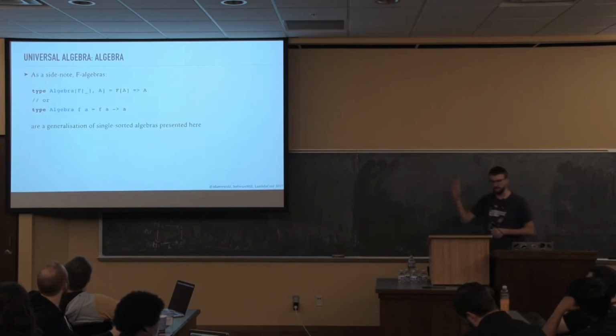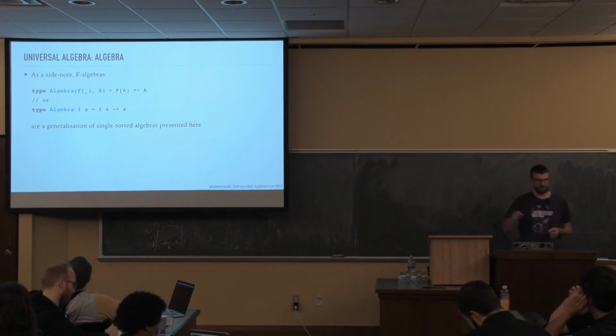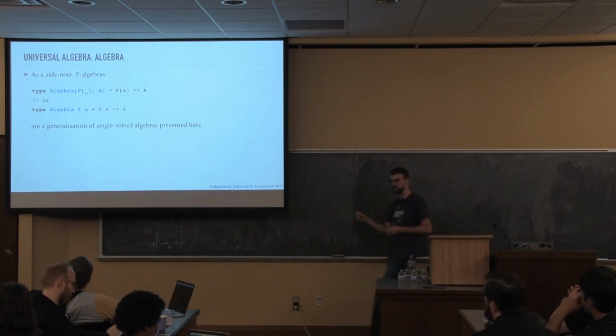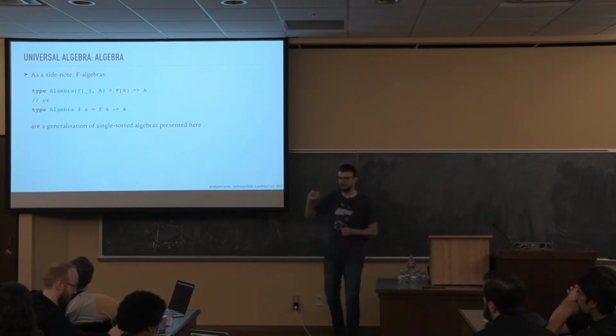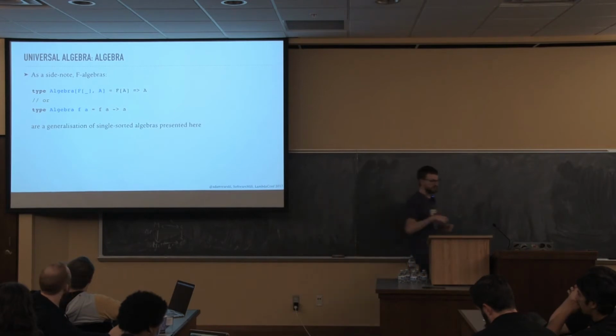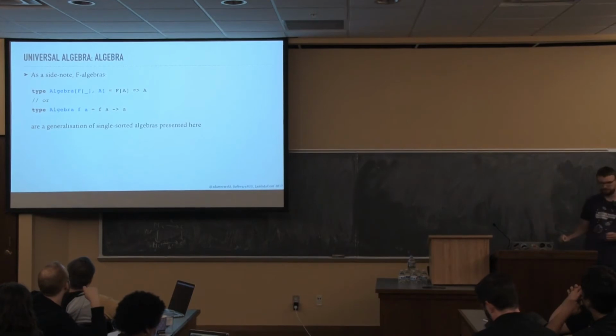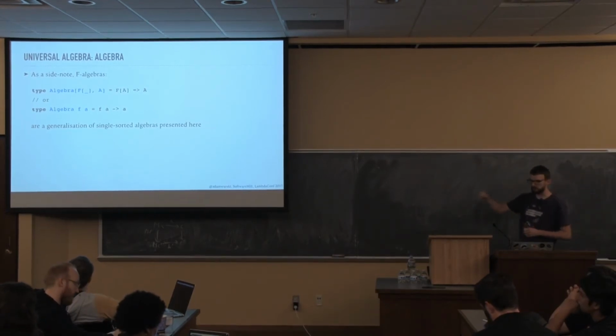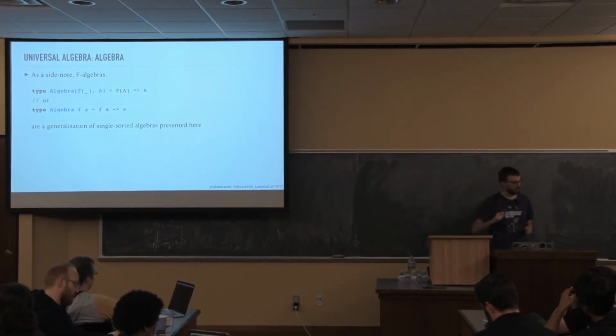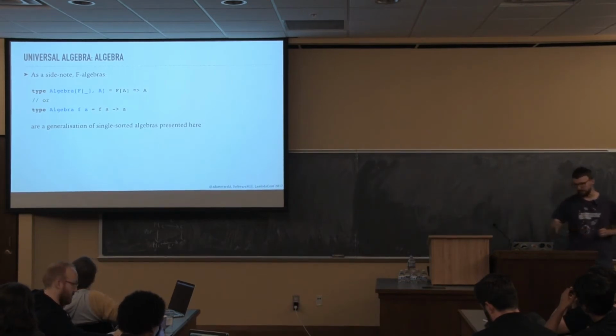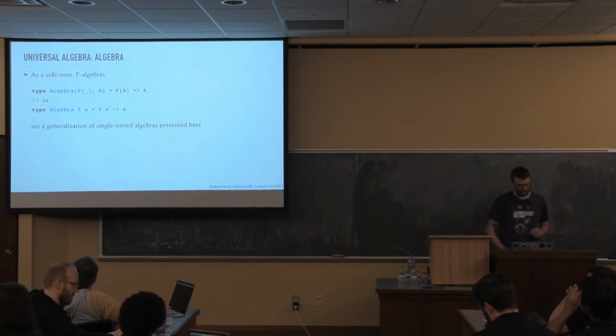As a side note, if you've seen maybe in Haskell and Scala a concept of F algebras, so that's related. So an F algebra is a generalization of a single-typed algebras as described here. So these are the same algebras, only the F algebras with a single-type parameter correspond to the single-typed algebras as I described them here, right? If you wanted to have multiple types, you would need multiple type parameters with an F. But that's just a side note so that you can make the connection between the various concepts.